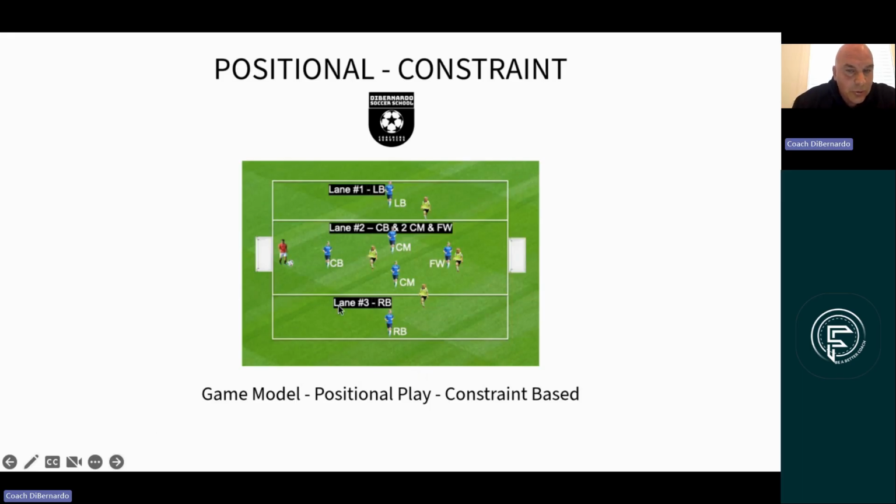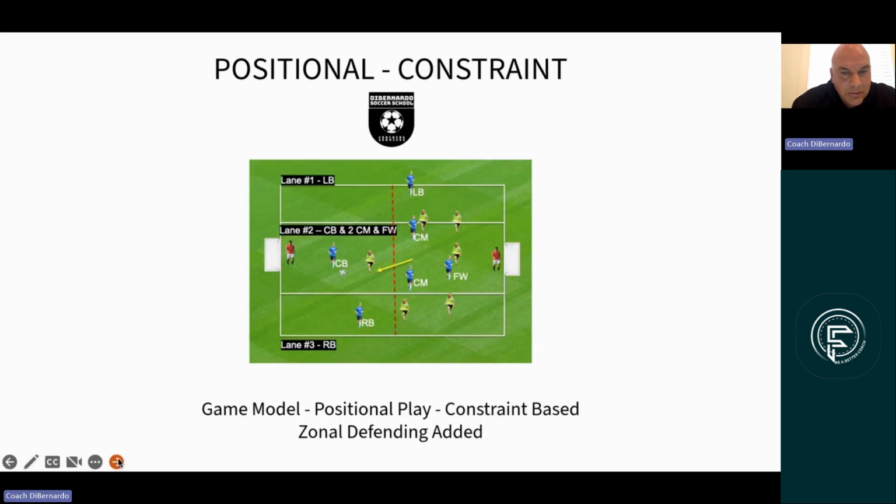Now, you can also roll the ball out from the side as the players run onto the field for each possession. And it's nice because now they're getting into attacking organization. This one, same game, but now it's 7v7. But this red line down the middle, we're starting to show them how do you zonally defend, right? So only one player on the yellow team could cross the line at a time. So if this guy crosses and they switch the ball out wide, he will tuck back in as the outside yellow player will step over the red line. It's teaching defensive compactness and zonal defending at the same time.